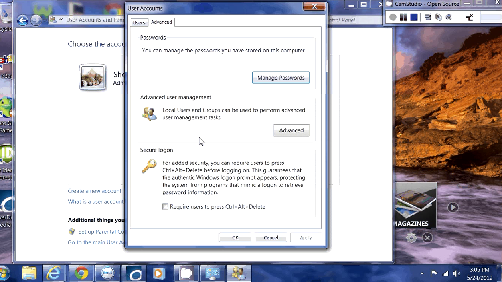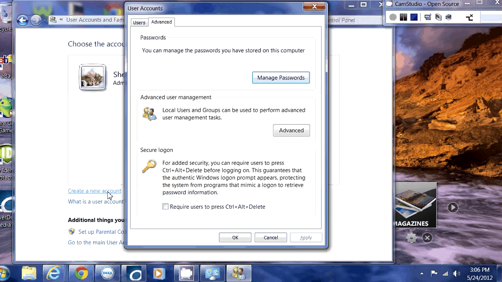All businesses use this. Fast user switching allows multiple users to have applications running in the background of Windows 7 at the same time. However, only one user can be using the computer at a time. For example, user 1 logs on to Windows 7 and starts creating a document in Word. Then user 2 locks the computer before leaving for lunch. User 2 can come in and unlock the computer to their stuff only. They can't get into the other person's. You can have an automatic login if you want. You don't have to have the passwords or anything like that.